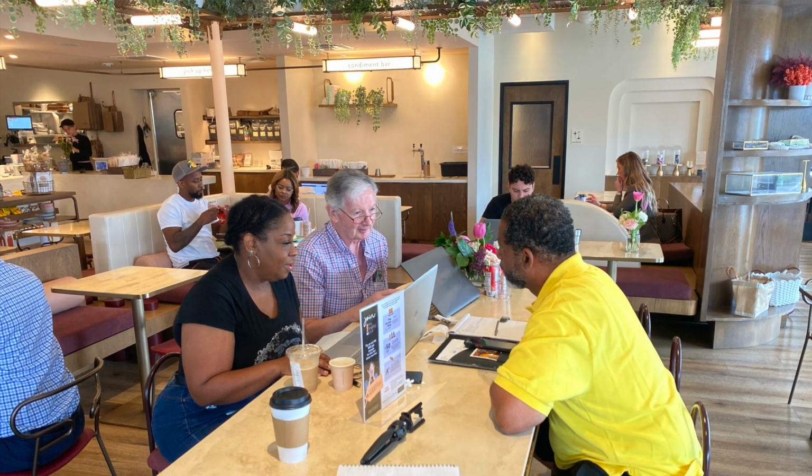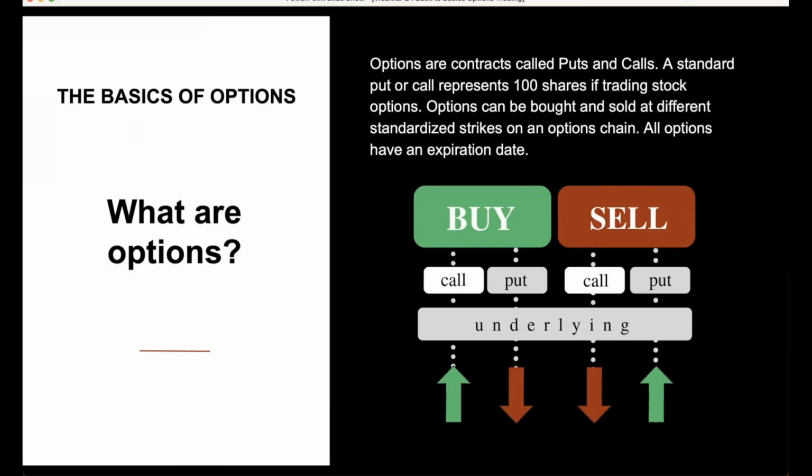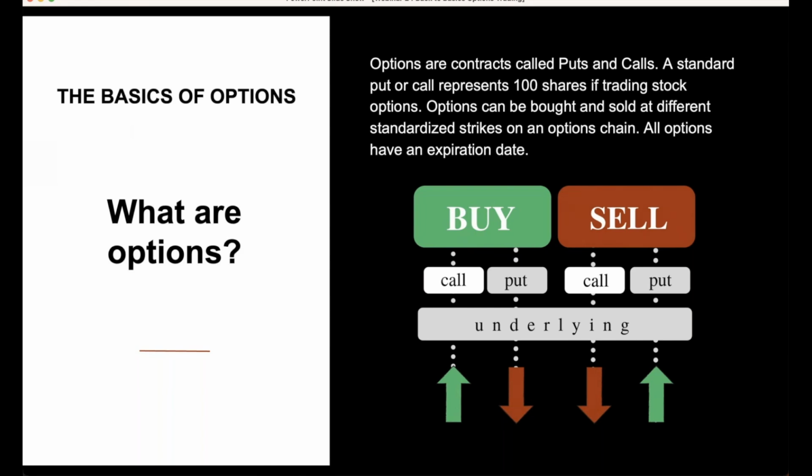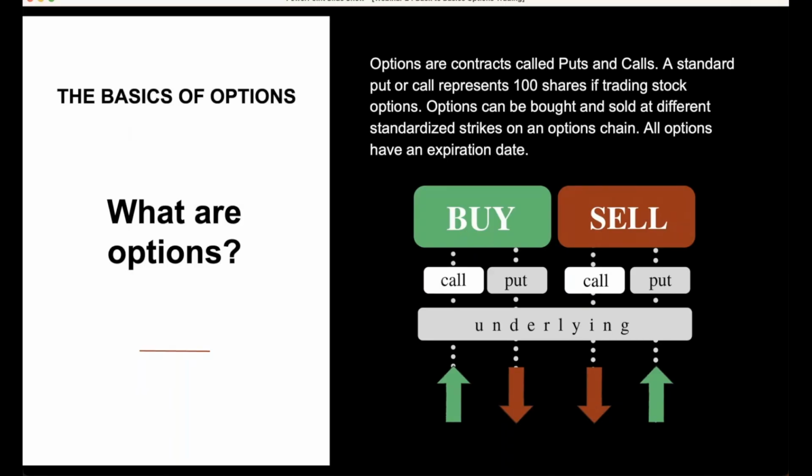The second pillar is understanding the options chain, because that's how you buy and sell options and how you figure your probabilities of success and your risk. That is super important. And then the third pillar is understanding the basic option strategies, because if you understand the basic option strategies, you'll be able to understand all the different things that we at the Dorian Way come up with, or others outside of the Dorian Way come up with, because they're just deviations from the basic strategies. You have the naked put, the naked call, the call spread, the put spread, the iron condor. Those are basic option strategies, and everything else is just a deviation from those.